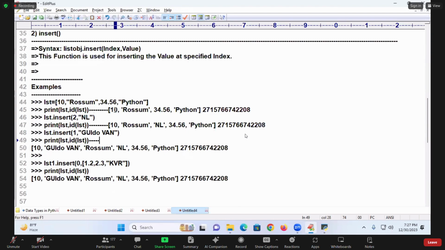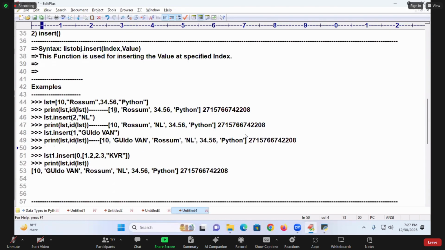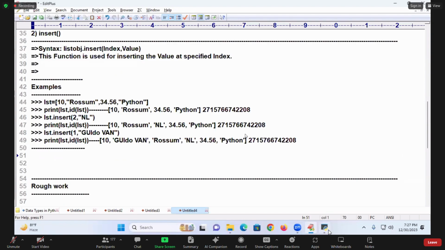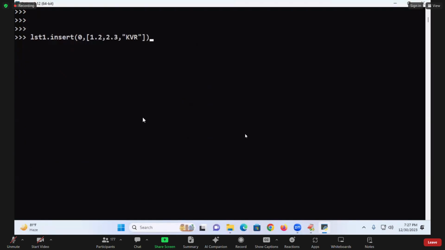So this is the data. This inner list I am not going to tell you now, I will tell you separately. Here I am going to say LST only. Now I am going to print that.